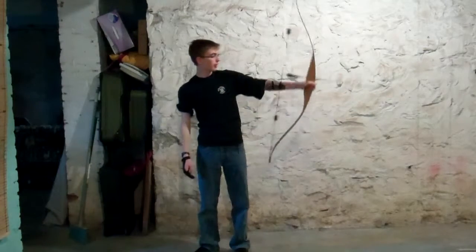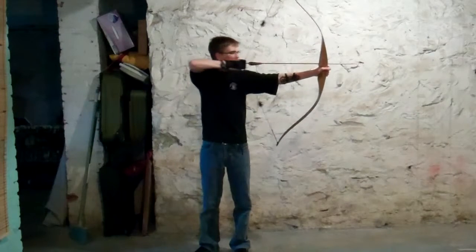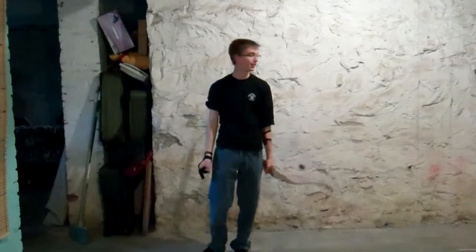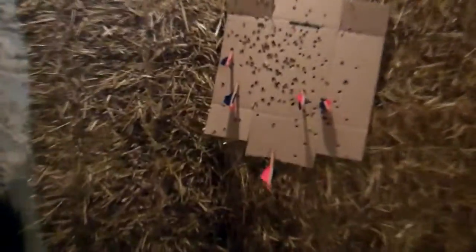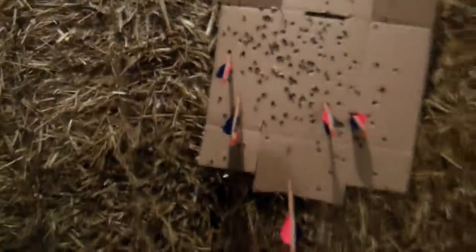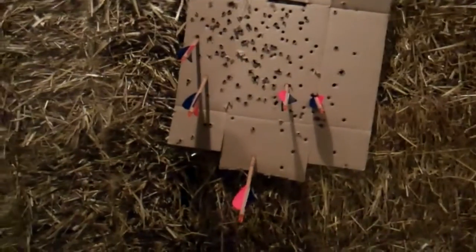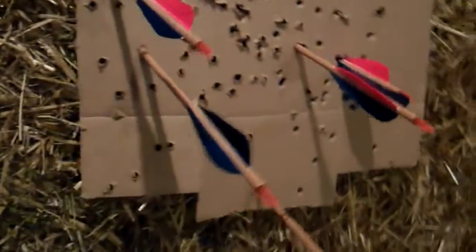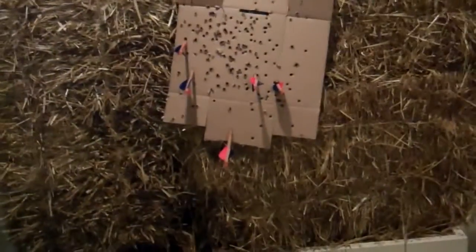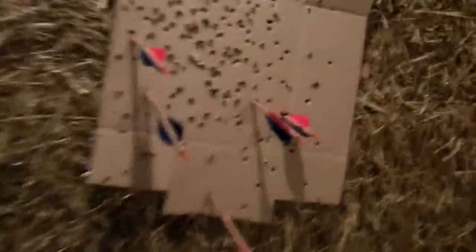One more thing — I'm firing fairly quickly once I start aiming. When you're first starting out, you may want to hold back, make sure everything is lined up, take time to aim, and then fire. If you just pull back and rush it, you might mess something up. Let's go down the range and see what I got. This is pretty poor grouping — there's a huge spread. I was firing without paying too much attention to aiming, and I need to get used to it again after not shooting for a few days. But it stayed on a piece of cardboard.